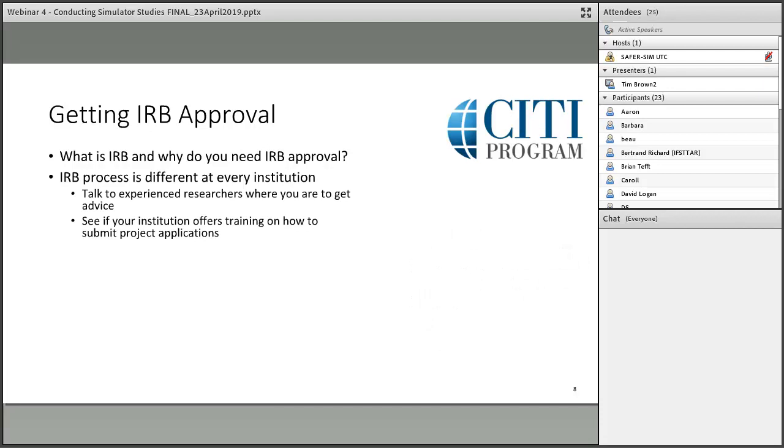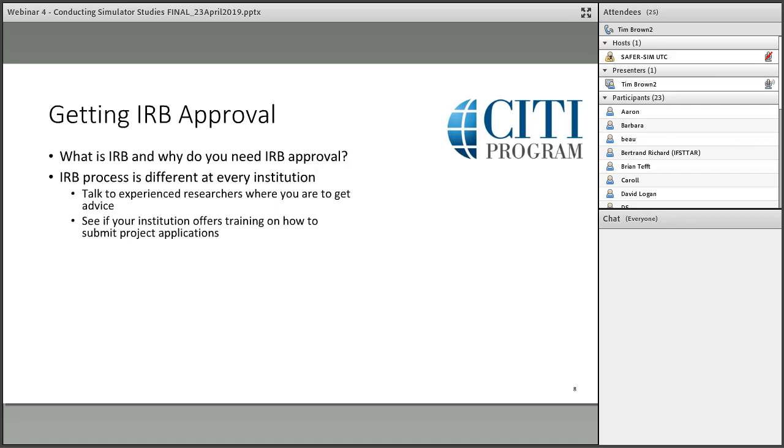One of the things to keep in mind is that the IRB process is different at each institution. There are still some IRBs around the country that, as I understand, still do paper IRB applications. Most have moved onto electronic forms, but the steps you take and the forms you fill out are a little bit different as you move from place to place. So one of the things we tell people to do is talk to researchers around them to get advice. When we get new researchers here, we often encourage them to talk to our research coordinators to get an idea of what the IRB is expecting, what sort of answers they're looking for, and what some of the pitfalls might be. When you've got that expertise, you want to make use of it to the best extent that you can.